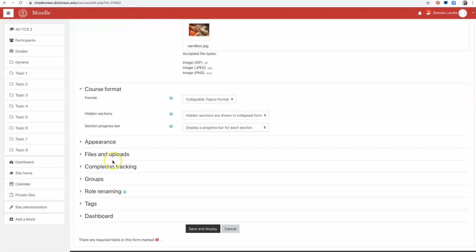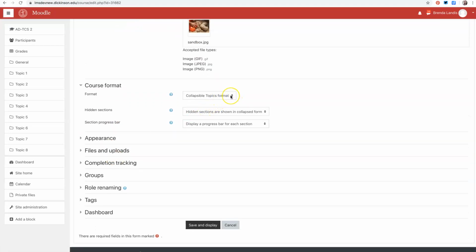And under course format is where you had always selected what type of format you want for the structure of the course. Most often it was weeks or it was topics, but the only options you had really were social, single, topics, and weekly. Most folks would choose topics and weekly. In this case, we have two new options, and they are collapsible topics and weeks. So I think most folks are going to be selecting this instead.